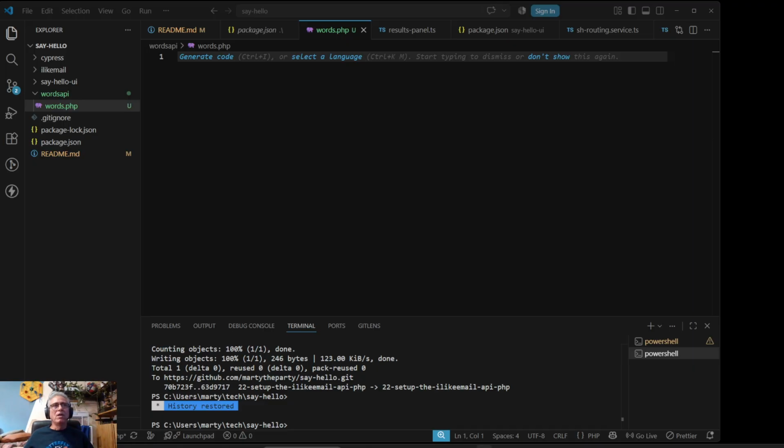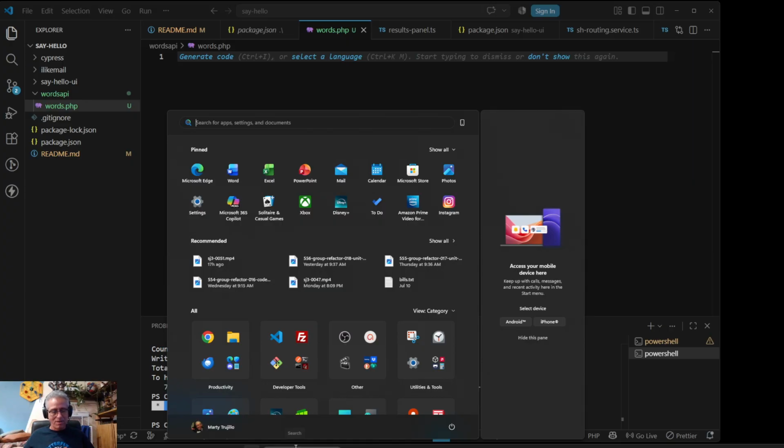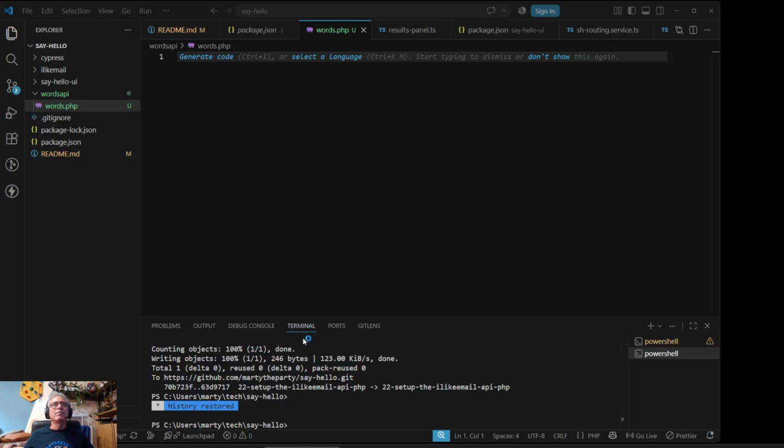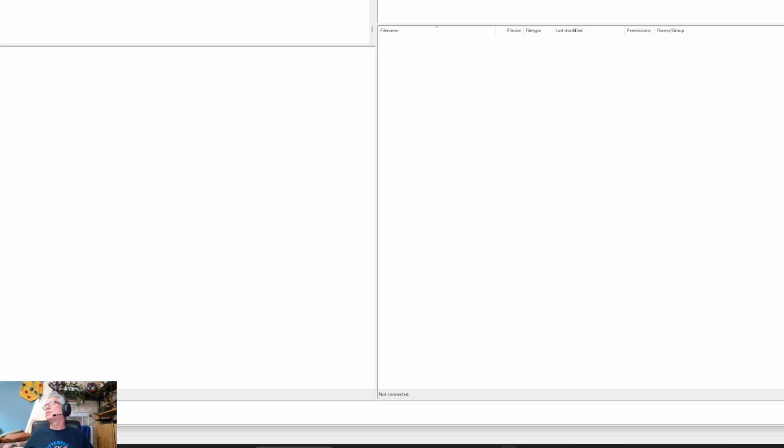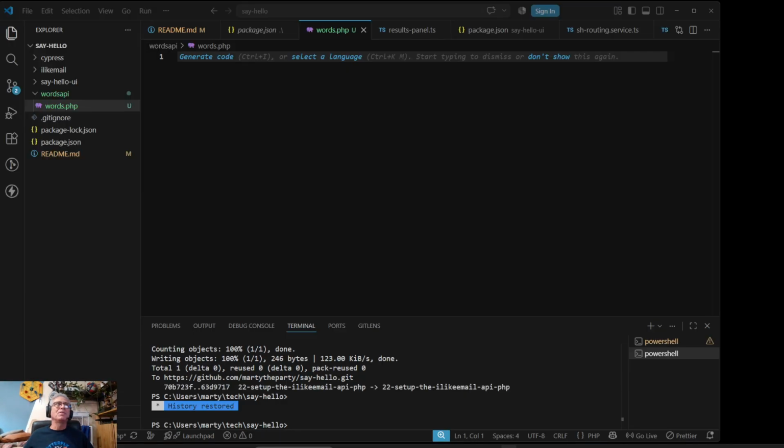So actually, I don't need to do that. What I need, and I think I already have the FTP set up, so let me do that real quick. That's another thing I kind of have to do off camera. This is FileZilla, that's the one I use. The problem is that everyone says it's your password, your password, your password, but your username is every bit as important as your password.